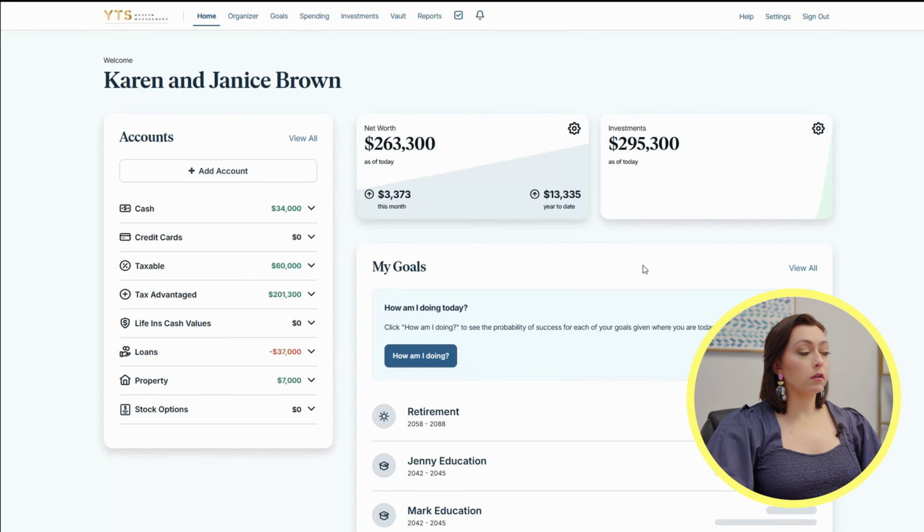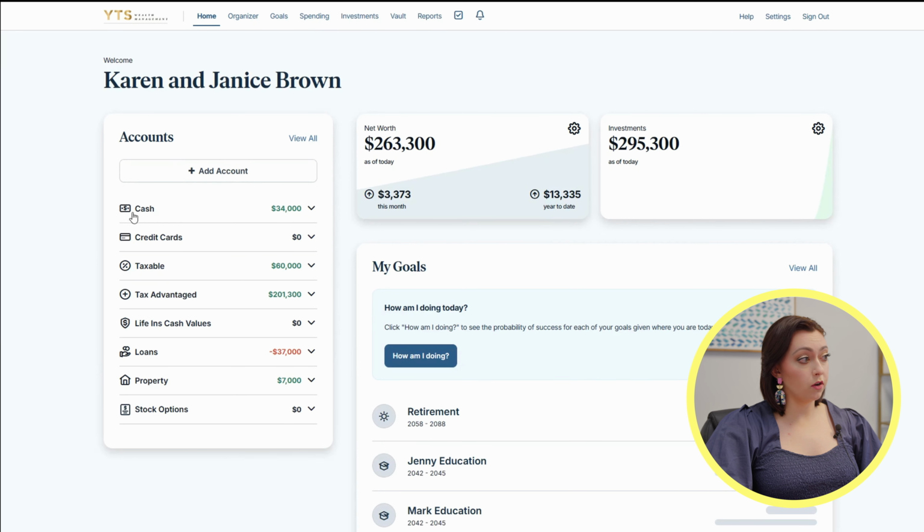So once you are logged in, there may not be anything that populates here at first if you're a brand new user to the site, but as you give us more information about yourself, about your situation, all of this information will start to populate here. The number one thing that we will be looking for or asking for whenever we are running financial plans for you is to have you upload information, of course, about your situation in the form of either statements, or you can add accounts right here on your home page.